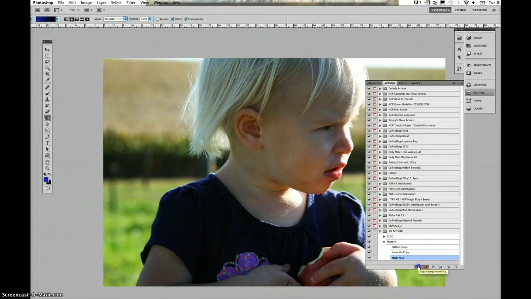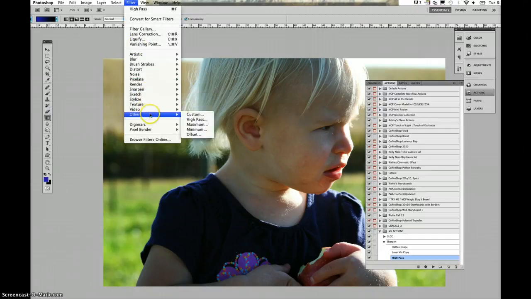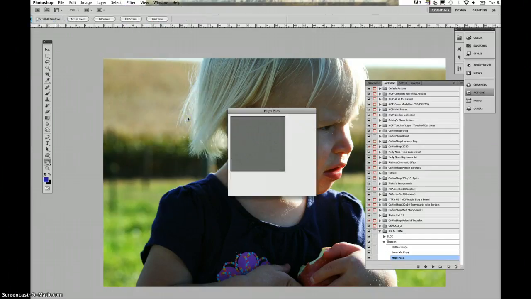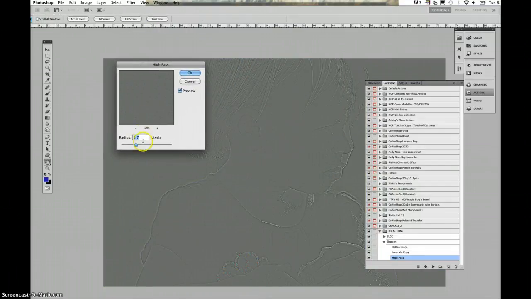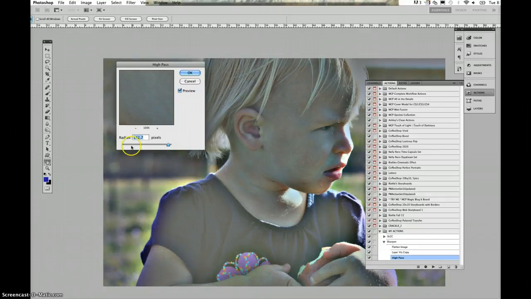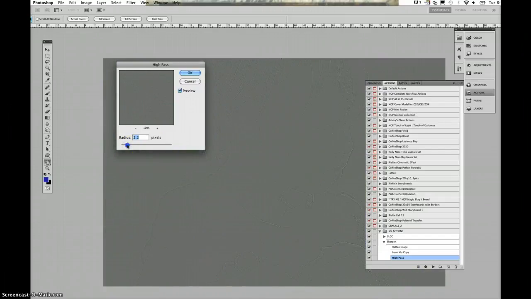So we're just going to stop recording for just a second. We're going to go up to filter and down to other and over to high pass. And then this box will come up, and you can adjust your high pass as high or as low as you want. It will be custom.